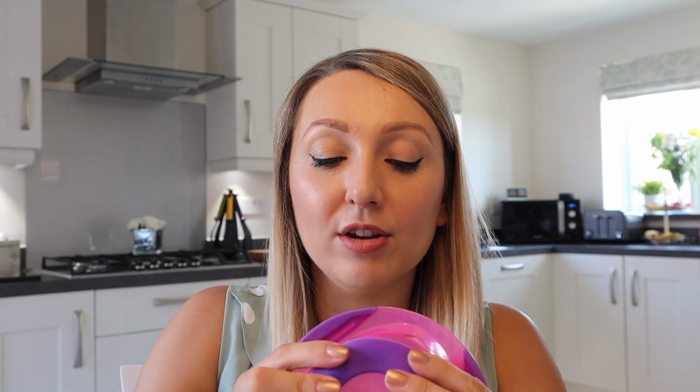I've also got a couple of bigger bowls. So this one is, I'm not sure what make this one is actually, I can't remember. I'll have a look and link it down below. And this one's really good because it's got a sticky bottom on it as well, like a suction one. So you can stick that to the high chair and it won't be knocked over and thrown everywhere. So quite good for when they're a little bit older and starting to feed themselves a bit more.